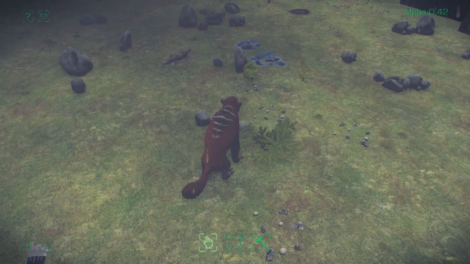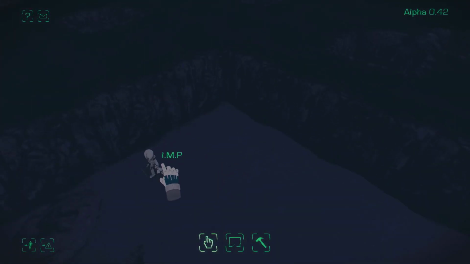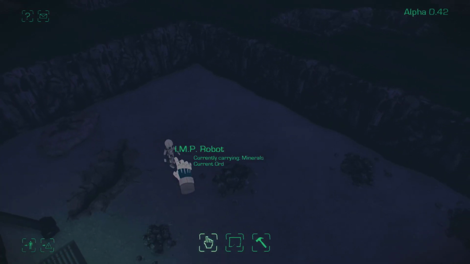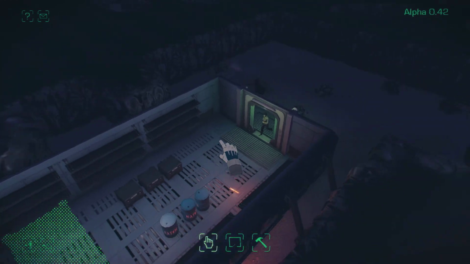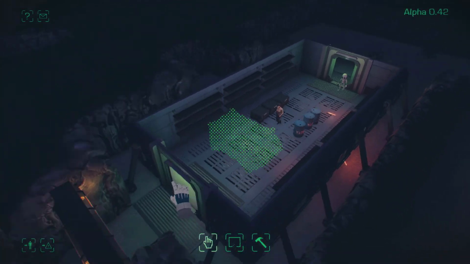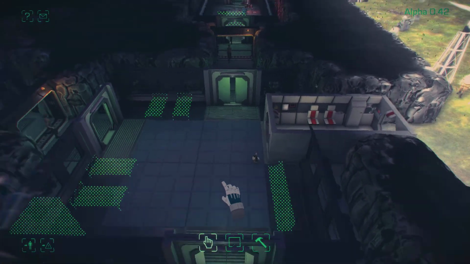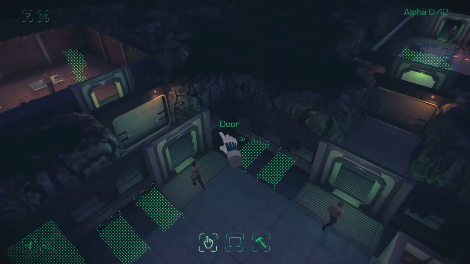So let's go back to our person here. So our little robot here, this IMP robot, is mining. He's gonna pick up some of our different stuff. Hopefully his material hopper starts to get built. I don't know how they decide to build. I mean, obviously they need minerals.